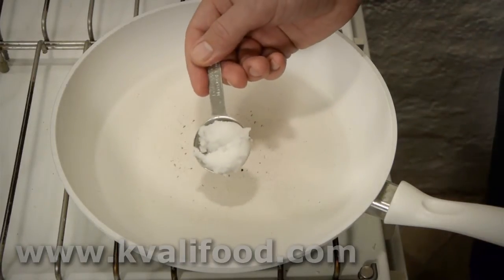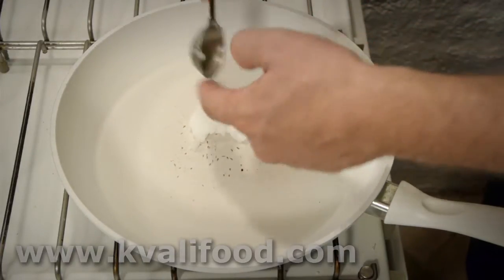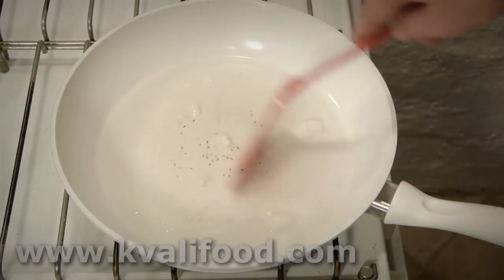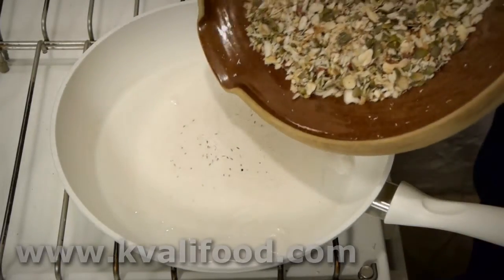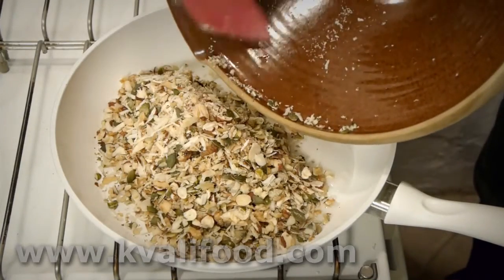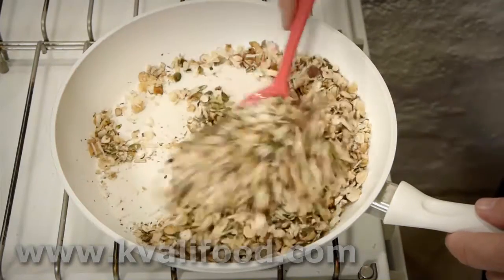Then I have to roast it. I add some fat. This is coconut oil. You can use a tasteless vegetable oil too, and you have to use a pink spatula. That's very important. Yeah. And then I add the nuts. The order doesn't really matter.